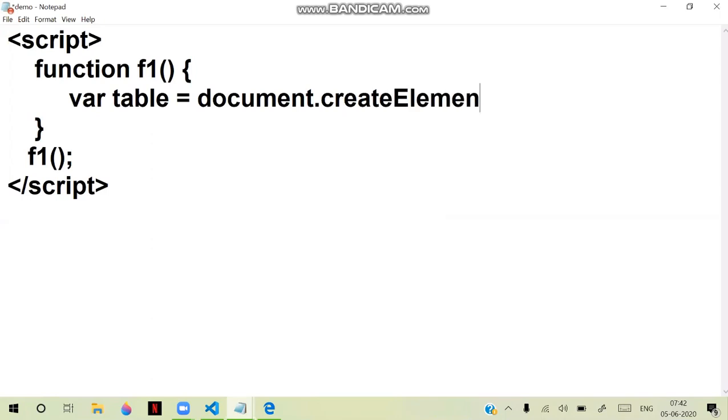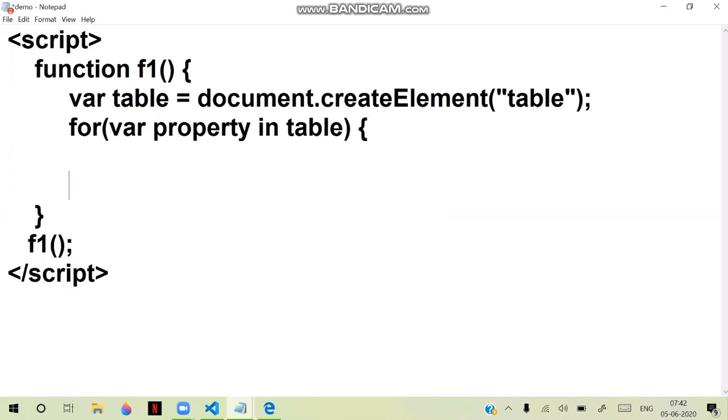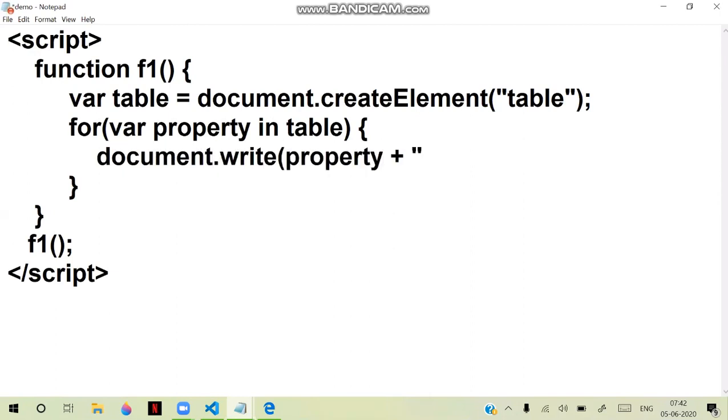I am creating an element called table dynamically. Now for each property in table, we are reading the properties and printing the property with document.write. So we are reading every property and printing it.